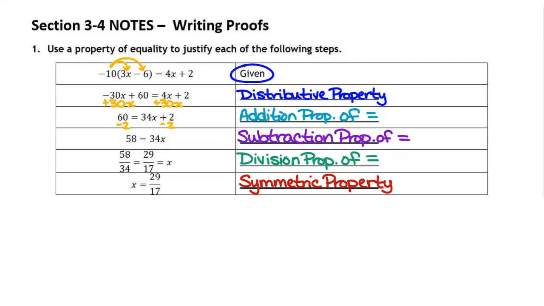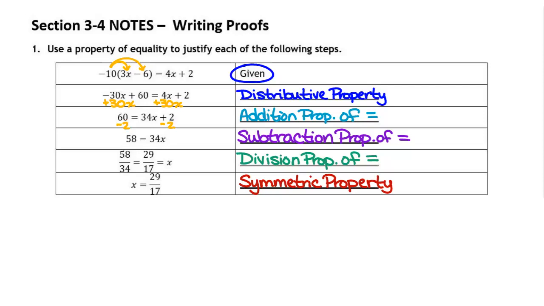Things that are symmetric are the same on both sides. So the symmetric property allows me to flip it around the other way because it's the same on both sides. Fantastic so far. So I want to spend the rest of our time. You guys have just done your very first proof. Congratulations.